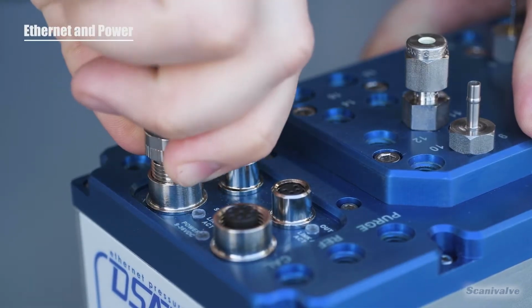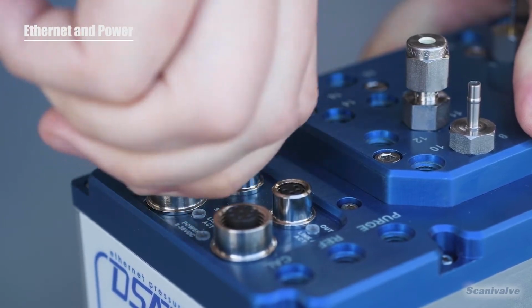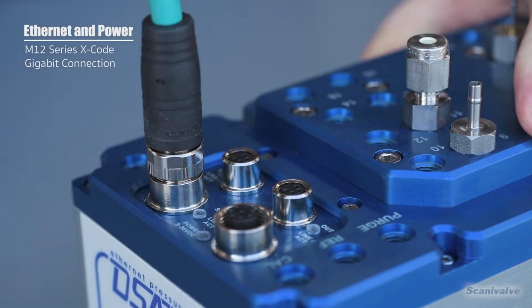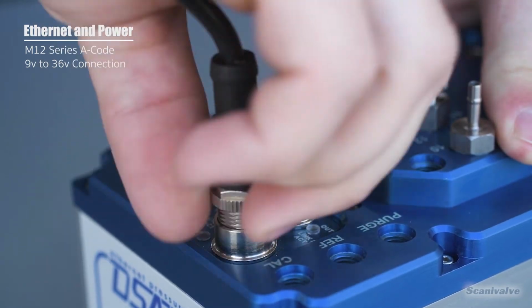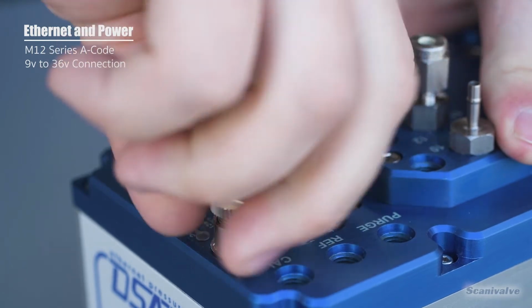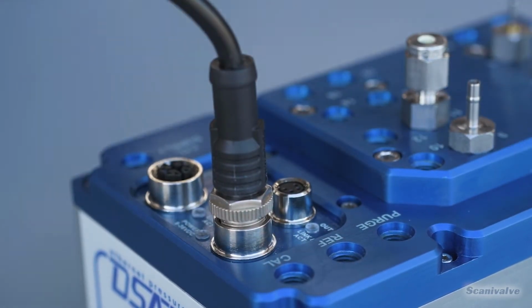The electrical connectors that we chose offer industry standard, widely available connections. The Ethernet connection is through a standard M12 series X code gigabit connection. The power connector is an A code M12, so you can buy those cables off the shelf from anywhere in the world. You can split it out to any power inputs you want. The wide operating voltage range of the DSA allows for DC power to be supplied from 9 to 36 volts. Scanivalve also offers our own DC power supplies such as the PDM1500 or the PDM3200.